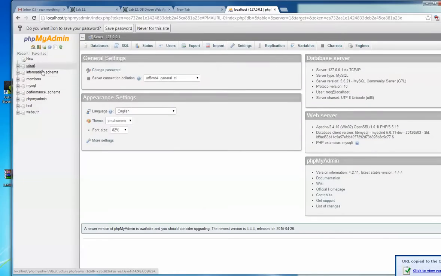And what I'm going to do is create a new table, which I'm going to use to update, delete, and insert data into in my web application. And so I'm going to set up a scenario, and the scenario is that I'm going to have an auto dealership. The auto dealership is going to sell cars, and I want to have a way that people go to my website and they see all the cars, and then I can go in the background and change it so that the cars are updated, deleted, or added.